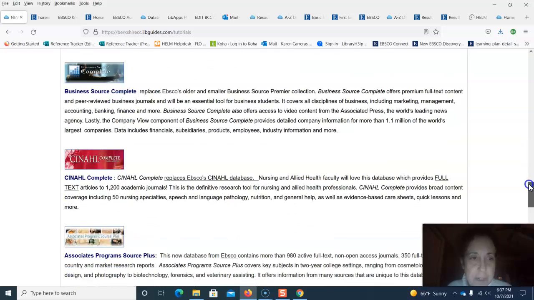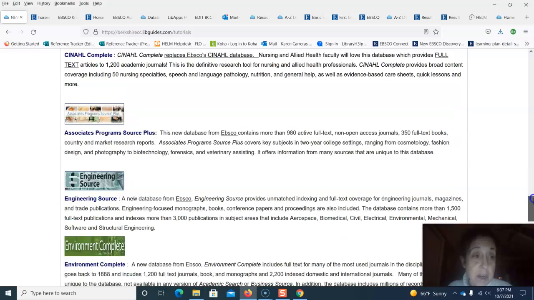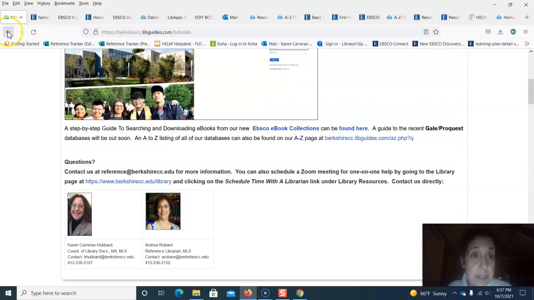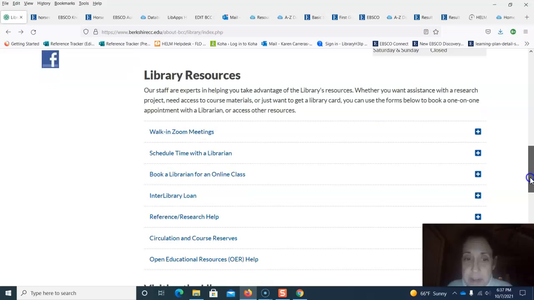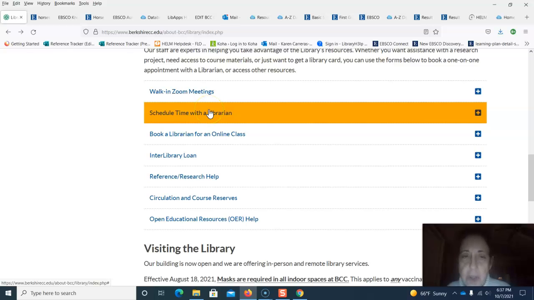A little bit about using some of our new databases, as well as direct links to them. And then down here, of course, if you want to have a walk-in Zoom meeting with us, we're available. If you want to schedule a meeting with a librarian, we are open Monday through Thursday, 8 till 7, and then 8 to 4 on Fridays.